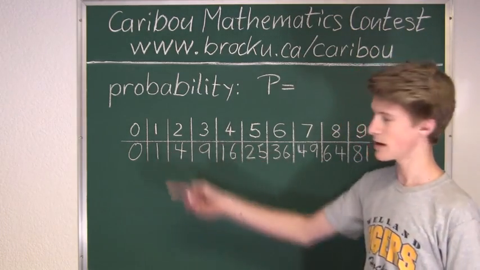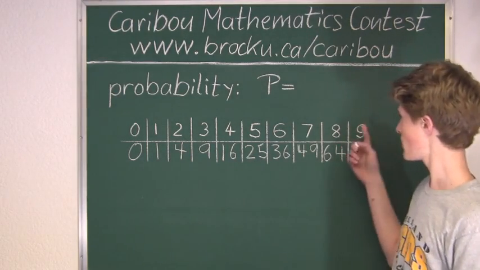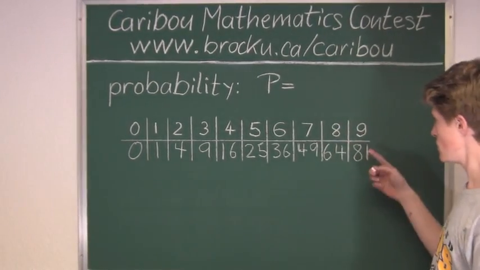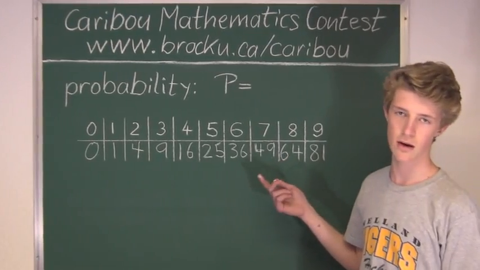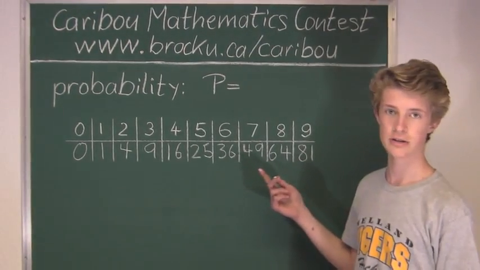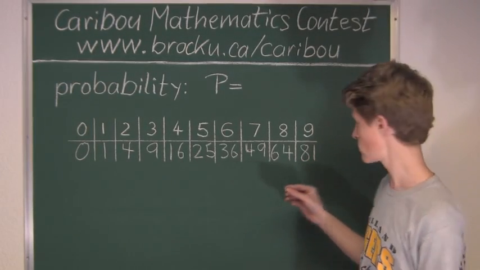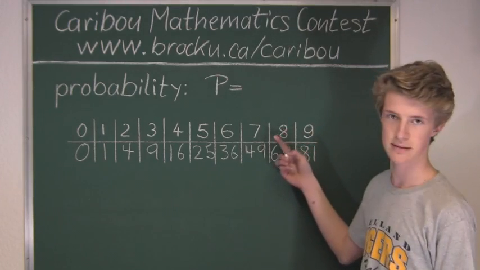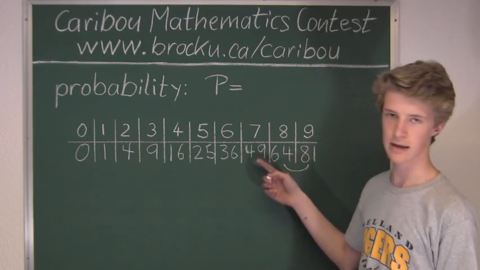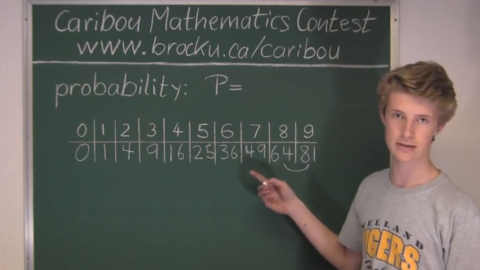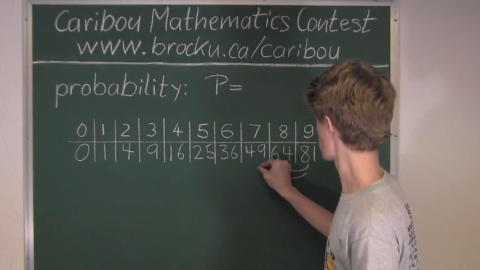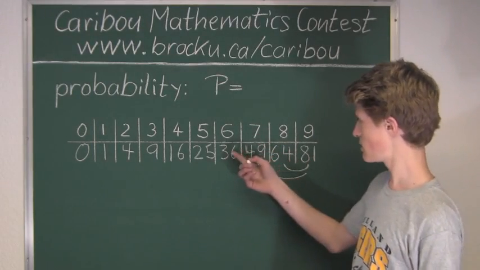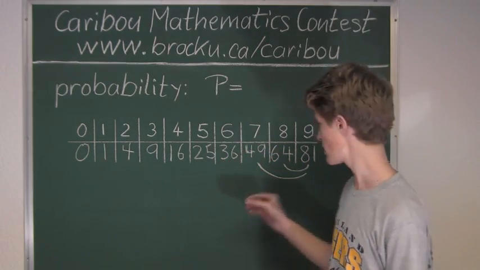So since all the squares on the left side are a lot less than 100, we will start by picking two of the biggest numbers, so that would be 9 and 8. So 81 plus 64 is a lot more than 100, so therefore that is an event that we want to count. Now we will take 9 and the next biggest number after 8, which is 7. 81 plus 49 is again a lot more than 100, so that is another event we want to count. Now we will take 9 and the next biggest number after 7, which is 6. 81 plus 36 is again more than 100, so that is another event that we want to count.